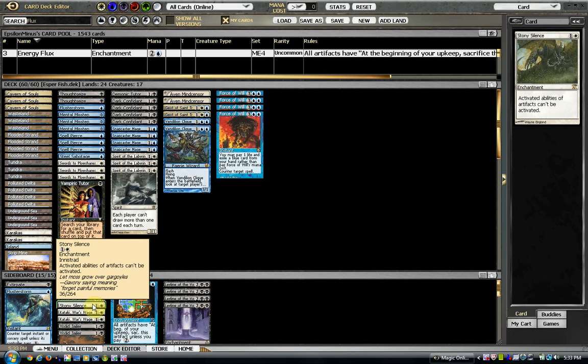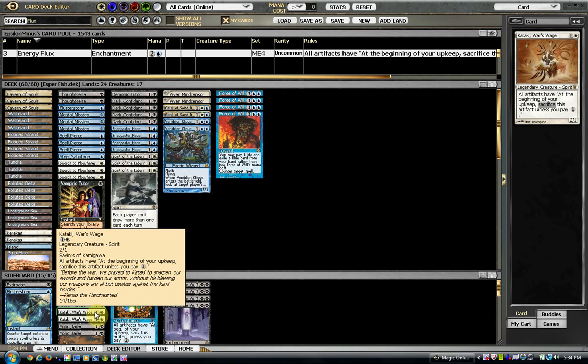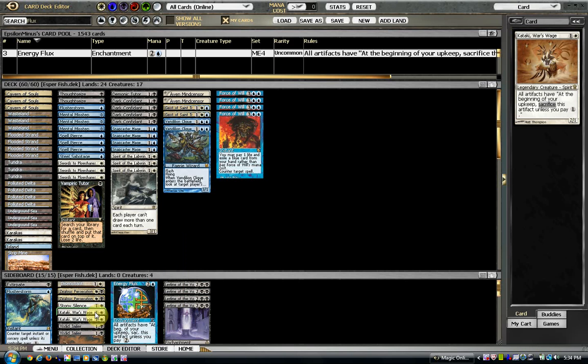Running a Stony Silence, which is actually good against Affinity again now that Lodestone's been restricted. Also good against equipment or any deck running Key Vault. Running a couple Katakis. It used to be 3, but I cut down to 2 because I'm hoping it won't be quite as necessary as it has been in the past. But I'm not expecting the artifact decks to go away, so I want to have this just in case. It's also a Spirit, which goes nicely with the rest of the deck. And Yixlid Jailer is also a Wizard, which also goes nicely with the rest of the deck.